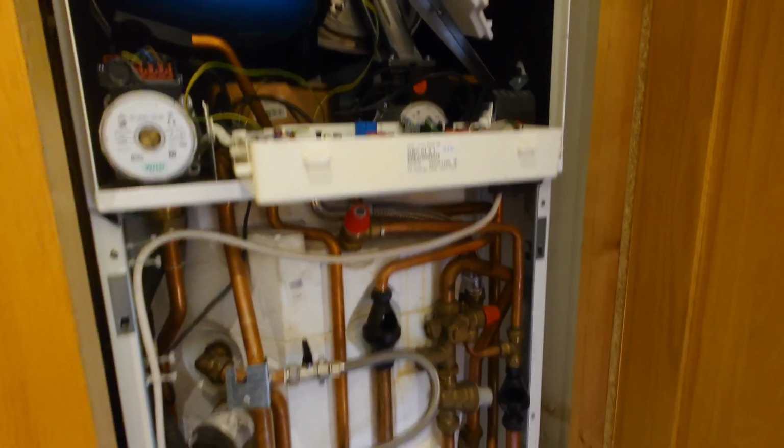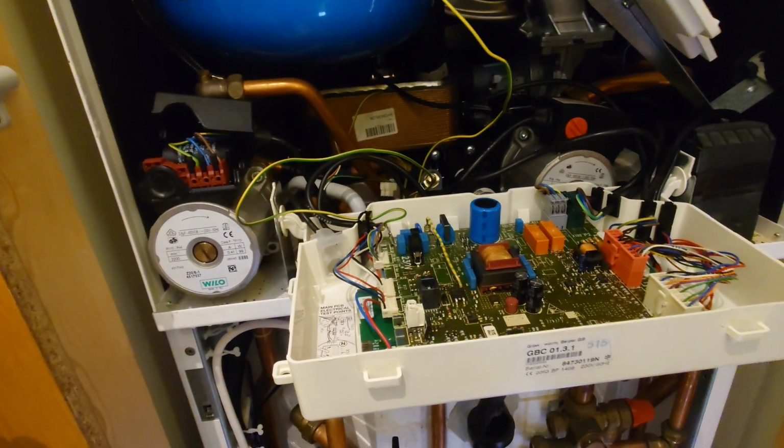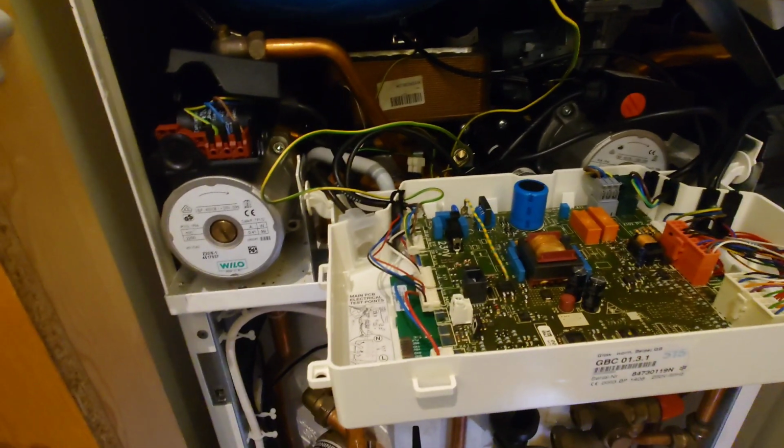So I had a call out from a client to fix this monstrosity of a boiler going to F5, which is an overheat problem. You can also see there's a bit of a leak going on in there as well. Glowworm Power Max 100. Basically what's happened is the PCB board, one of the relays on the PCB board is sticking.